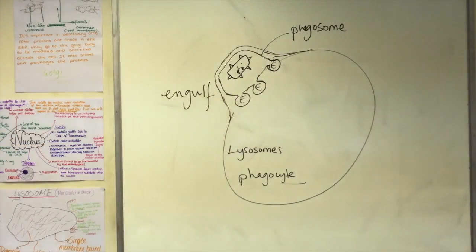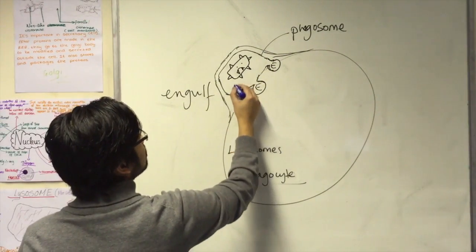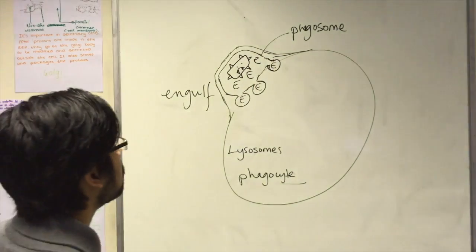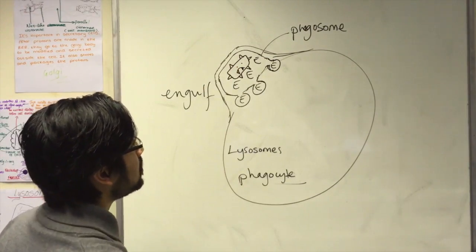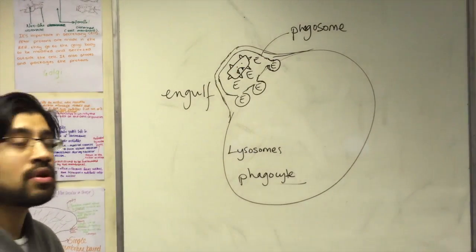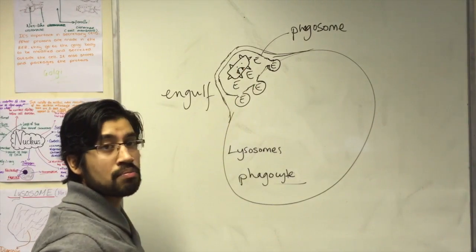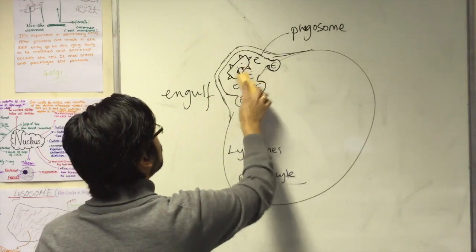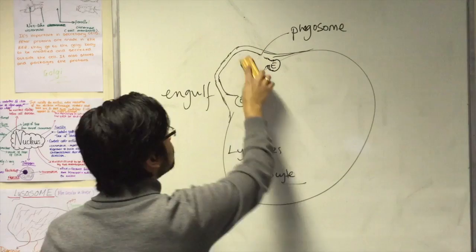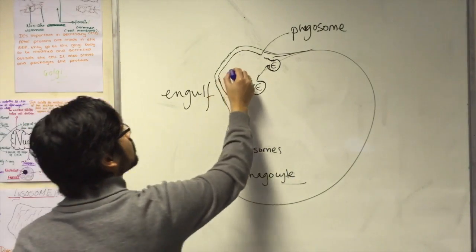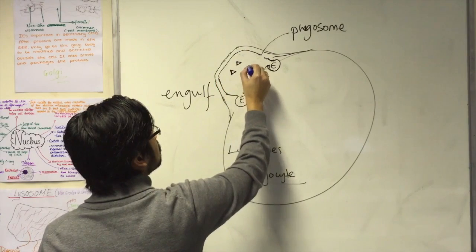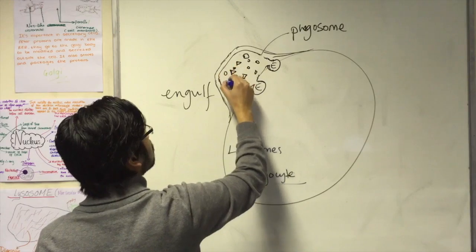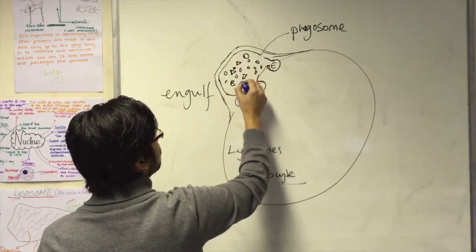When the membranes fuse, the contents of the compartments mix together. Okay, hopefully you can see that. What that means is the hydrolytic enzymes that were contained in the lysosomes are now mixed with the pathogen, and this leads to the breakdown of the pathogen. It's physically digested by those enzymes, and it's no longer harmful. The pathogen is now broken down into lots of little bits. Okay, it's no longer harmful, its bits are there.